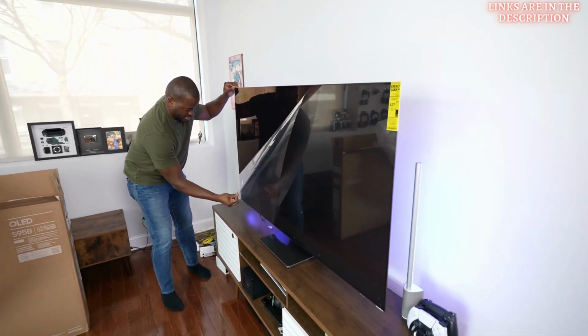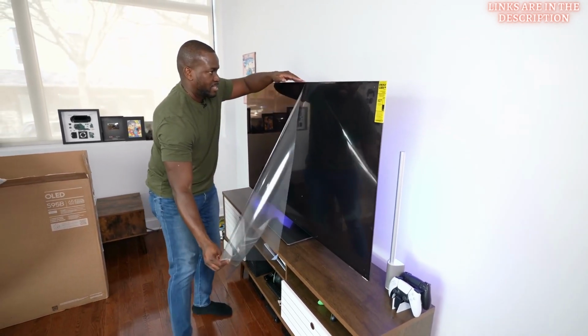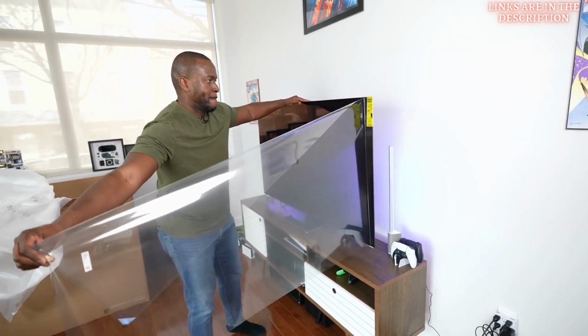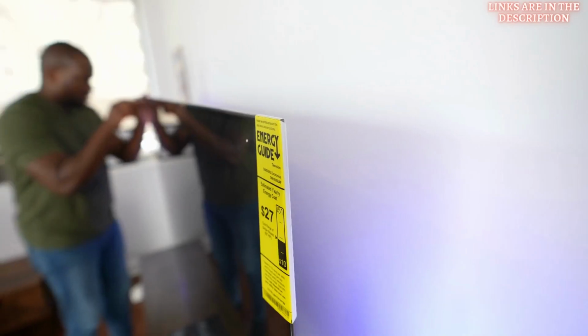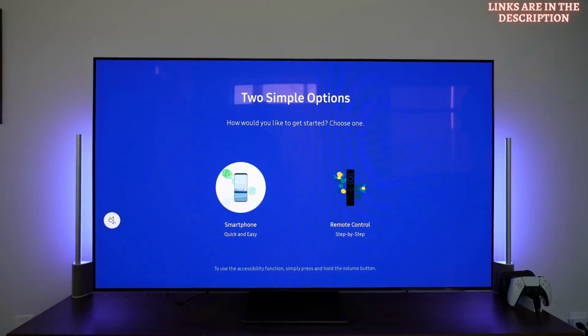All right, we have our TV on our TV stand, and just to remind you guys, when you're doing the setup, make sure you get somebody else to help you, because this TV is very light and super thin, so you don't want it dropping, and you don't want to break or damage anything.